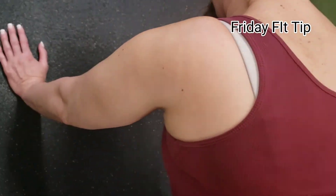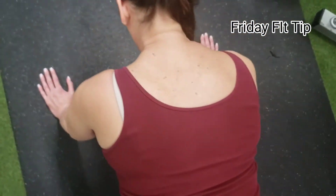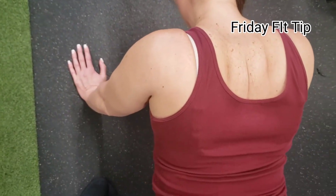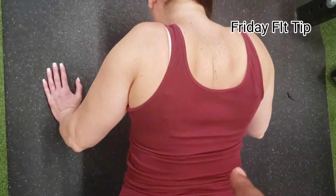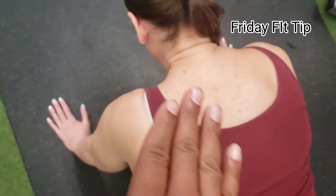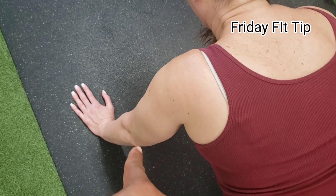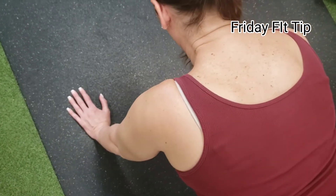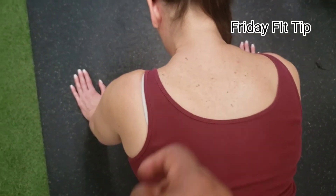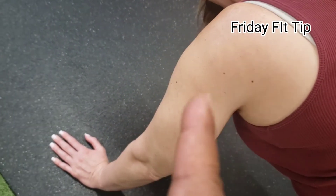When we lack strength in the triceps and the chest and the shoulders, what you will see every time somebody goes to do a push-up — pinch your shoulder blades and go down into a push-up — that's how they kind of do a push-up. Every time you pinch the shoulder blades together, it makes you seem as though you're going lower to the floor without actually bending the elbows, without elbow flexion. We want to fix that because what that does: it shows me that the muscles that stabilize the scapula are weak, and it doesn't allow a stable platform for the shoulders, the triceps, and the chest to produce strength.